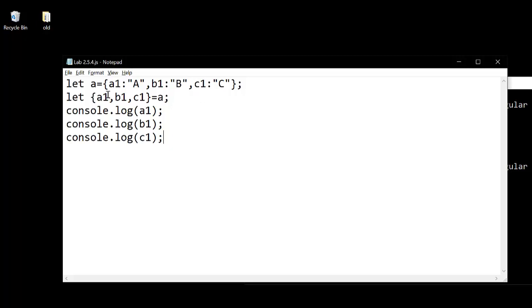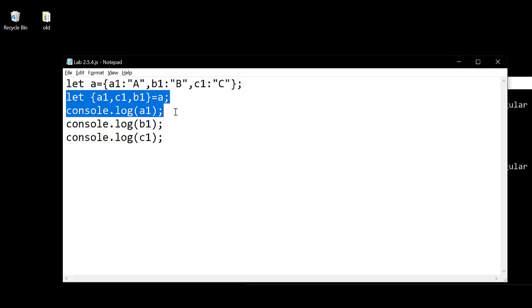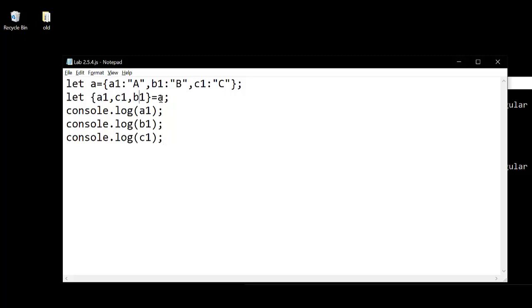What I mean to say is, in this case, if you have noticed, I declared variables as A1, B1 and C1, that is same name as the property names. And that's how mapping worked here. A1 value went to A1, B1 value went to B1 and C1 value got assigned to C1. Even if you go and change the sequence here, nothing is going to happen. It is simply going to get the exact value. Even after this kind of a code, we will get A1 as A, C1 as C and B1 as B.